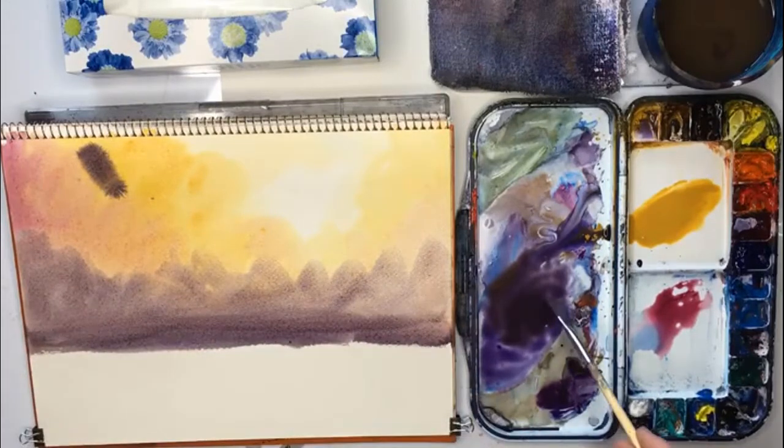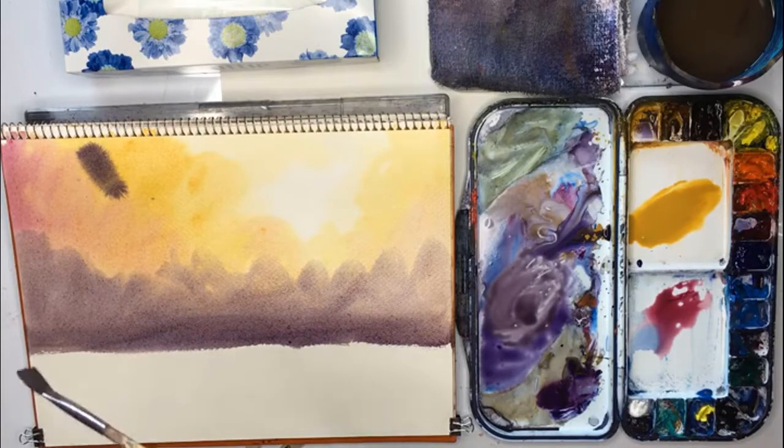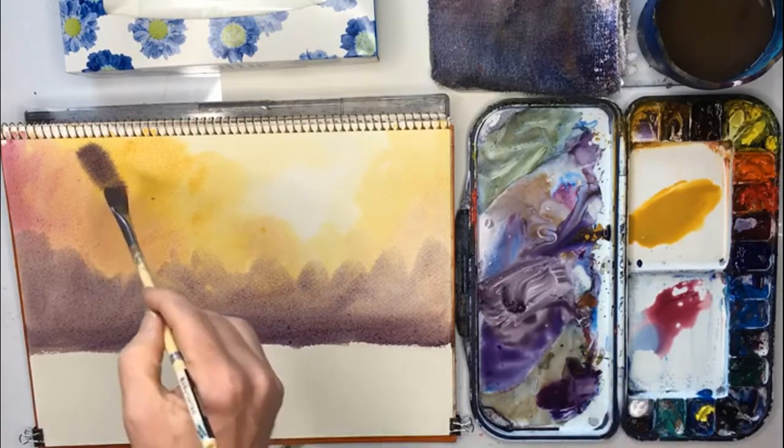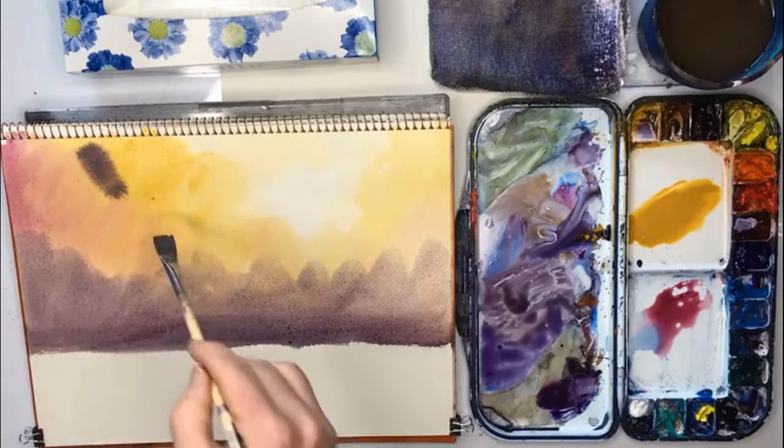So I did a lot of practice of skies on multimedia paper, and that's how I got good and confident with them. This is good watercolor paper. It's a Japanese brand, so it's not helpful me telling you what it is, but if you use Saunders Waterford or Strathmore, those should be good. But multimedia is best for doing lots of brushwork and practice. That's where you'll get good.